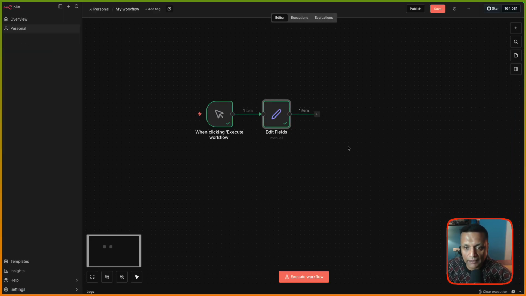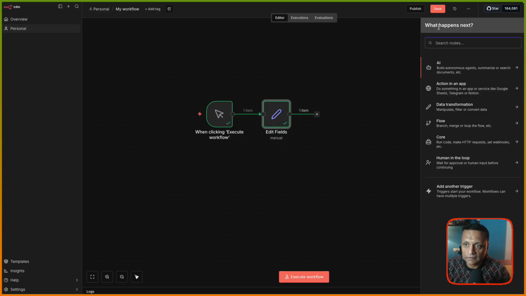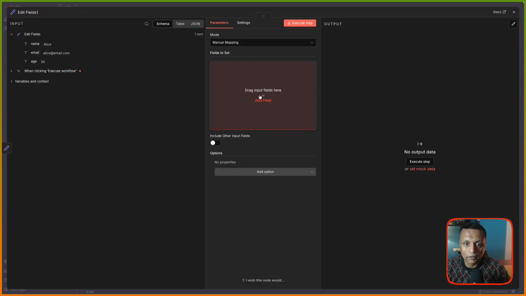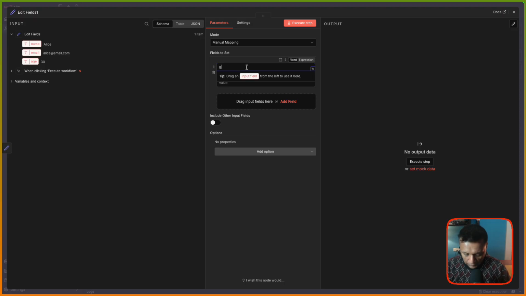Now the next step is, let's grab these fields and do something more with these JSON fields. For that, we'll add another set node. We'll put greeting, and we will put hello.